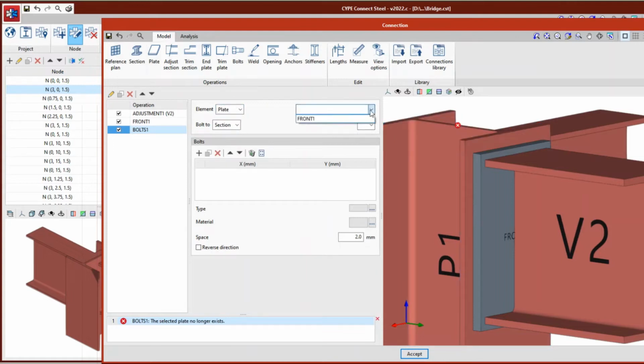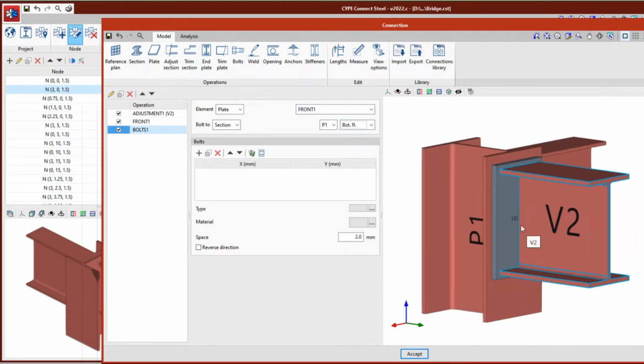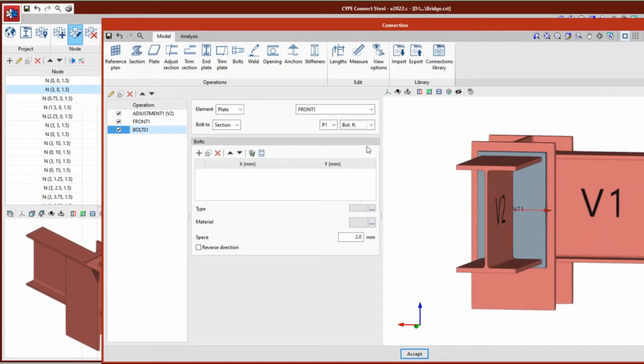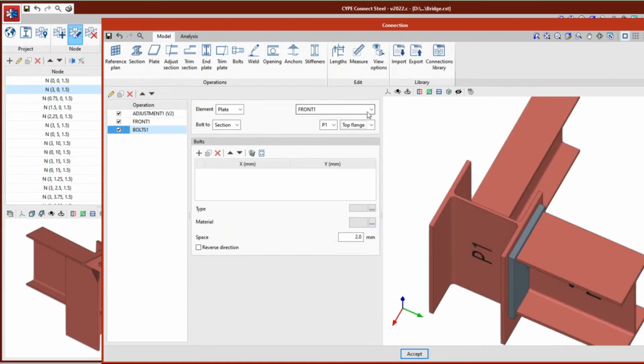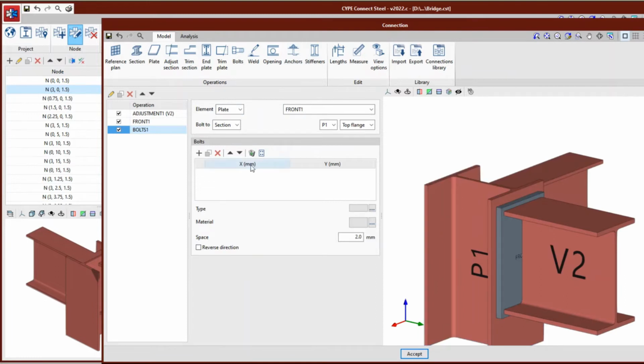Okay, and then here I have this, and then bolt to section, which is the P1, and also the, let's say, bottom flange, and let's say top flange. Okay, so after doing this, I will go to add the bolt.